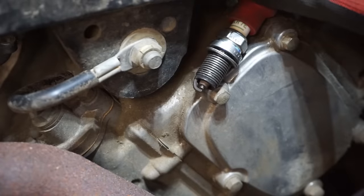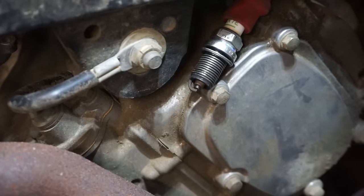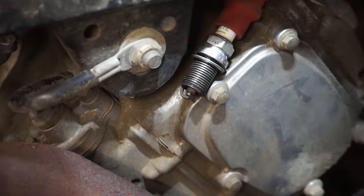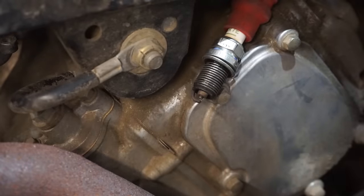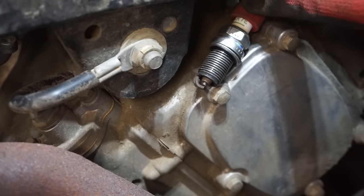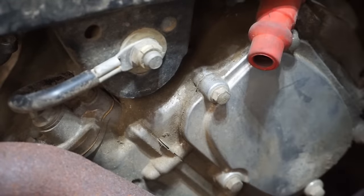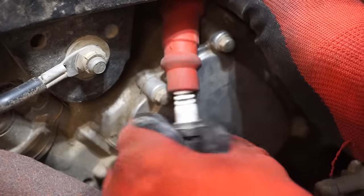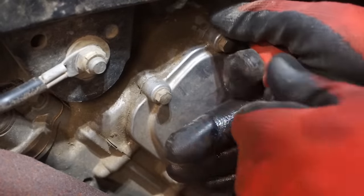Doesn't look like anything's happening. See if you push the override in. Nothing. Nothing. All right, we'll try a different plug. Like I said, maybe it's a fault plug. All right, we've got a different plug to try. I doubt this is gonna make a difference, but we'll try it. Gotta try the easy stuff first.